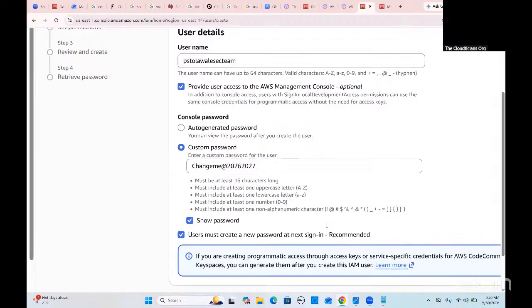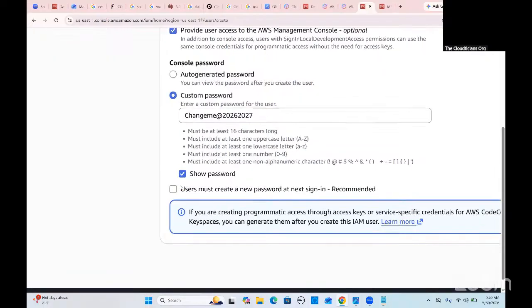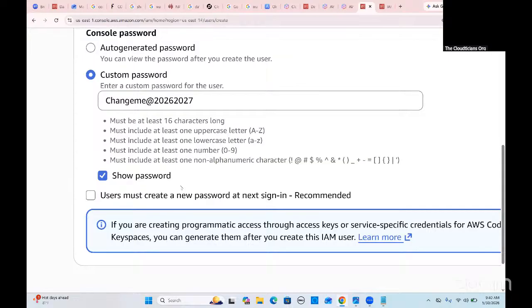That's why you must always check this policy: users must create a new password at next sign in, recommended. This is a default security principle.